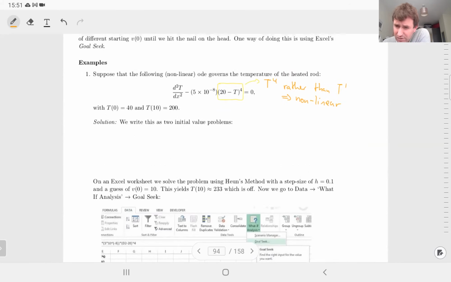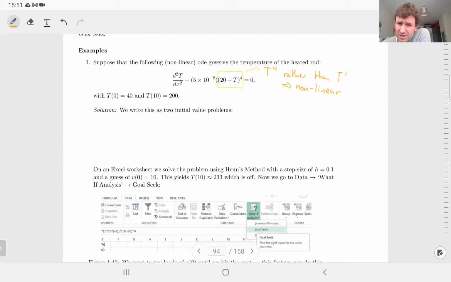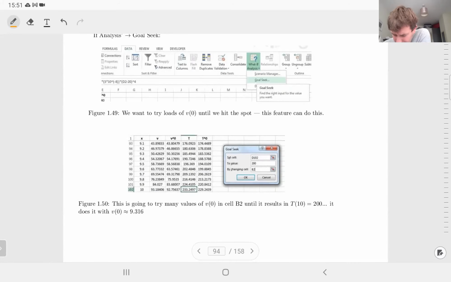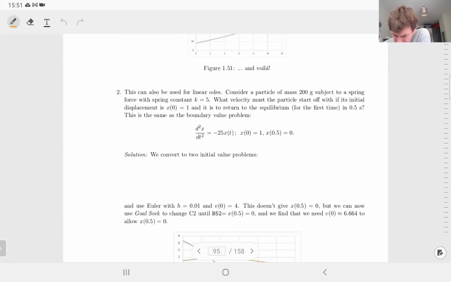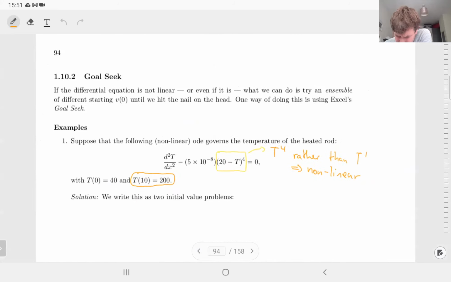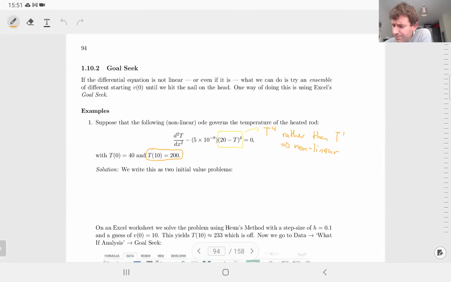So we'll basically be saying, okay, Excel, please pick an initial slope that allows me to hit a final temperature of 200. And it'll do its thing. And then it's going to work and we'll get a picture. And we'll talk a little bit more about that picture on, not Monday, Tuesday. Okay, so we'll see some of you for your assessment on Friday. The rest of you will see on Tuesday.